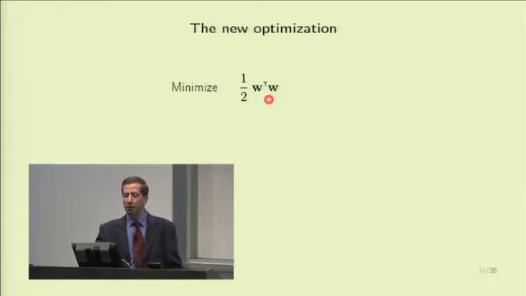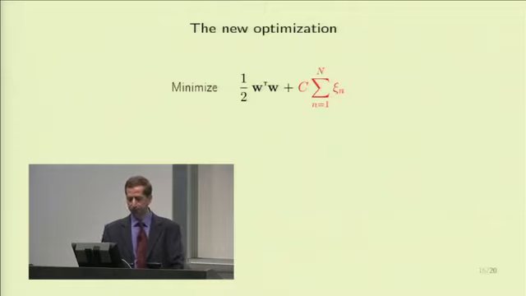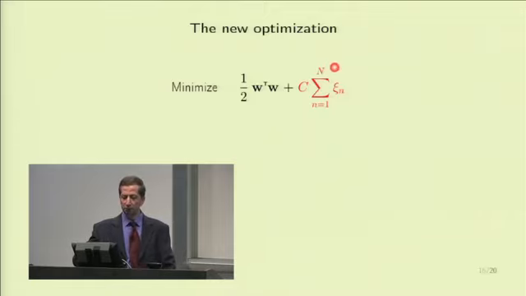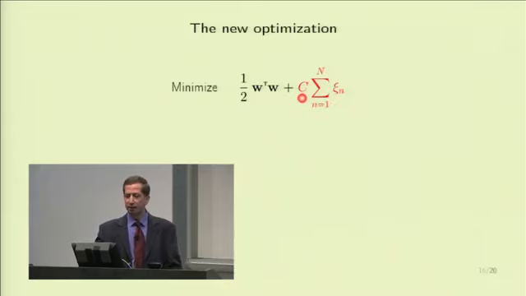Okay? And now I'm going to add an error term that corresponds to the violation of the margin. And it's going to be this. So this is the quantity that I promised you captures the violation of the margin. And this is a constant that gives me the relative importance of this term versus this term. This is no different from our notion of augmented error. Okay? Augmented error, we used to have the in-sample performance, which I guess would be the violation of the margin here. If you are violating too much, you'll start making errors.